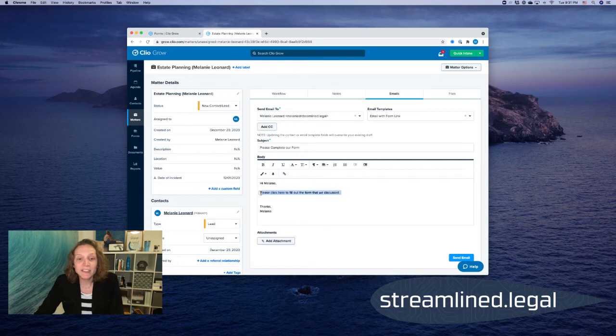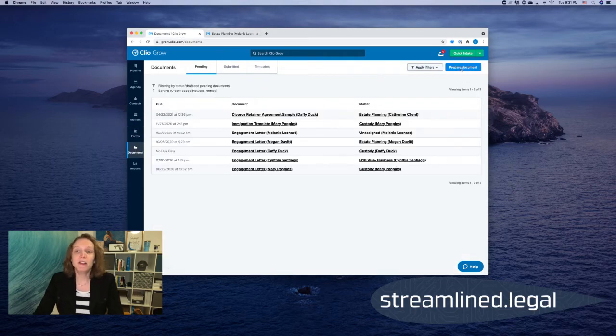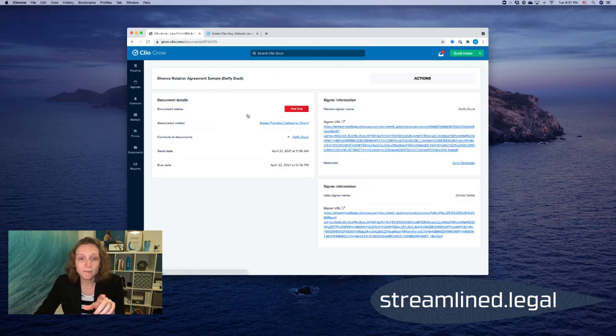And in fact, if I've got 2 documents, then I can go ahead and have this template and say, please sign the document that we discussed. And for this link, I'm going to get this one I just copied. Of course, I need to edit it. But I'm going to go back here to my documents. And I could prepare that document if I haven't already. But if I've already prepared the document, I can just click on it.